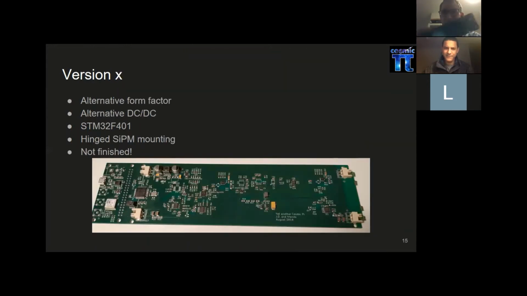From there, we tried another version. So this, it just says on the PCB, yet another Cosmic Pi. The idea here was to make a simpler design. Instead of mounting the scintillator slab directly on board, you can see these funny connectors in the slide. These are in fact rotatable 90-degree connectors. So the idea here was that we would have two breakouts where you would solder the SiPMs. You can then snap them off the end of the PCB and plug them in, and then your scintillator would sit in between and be read out at either end.